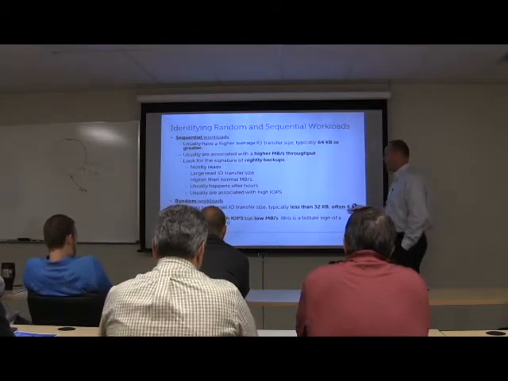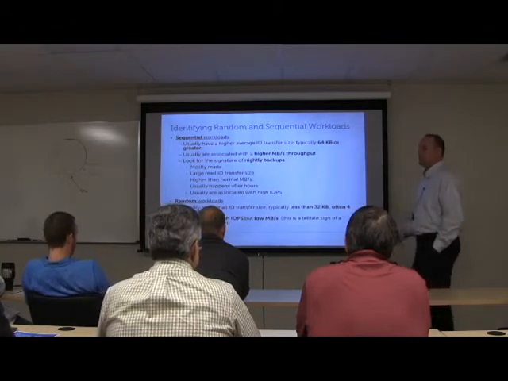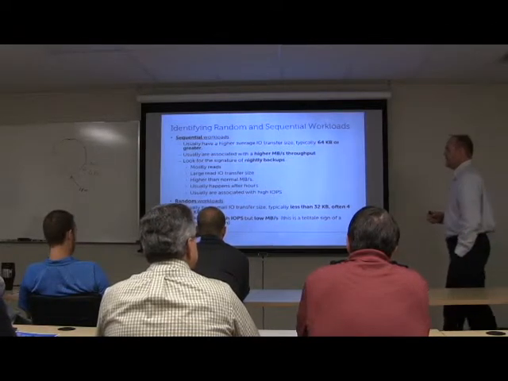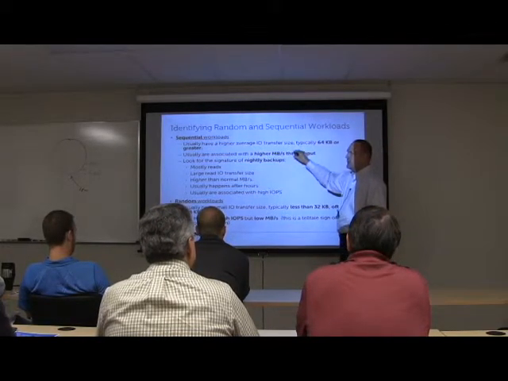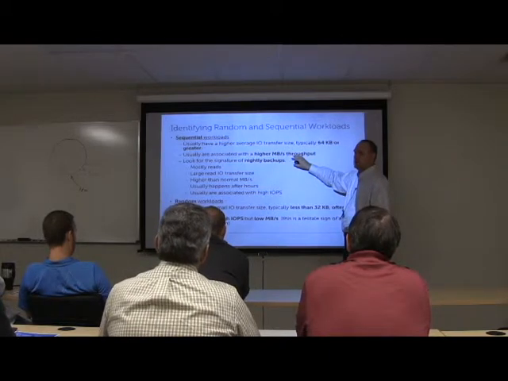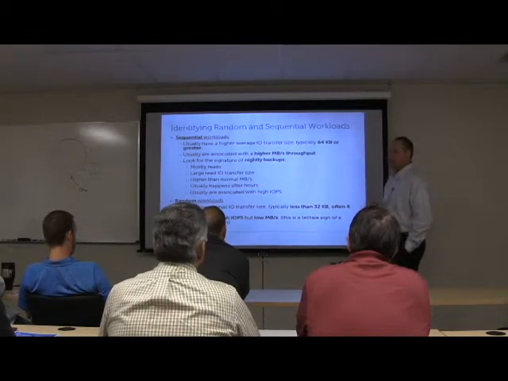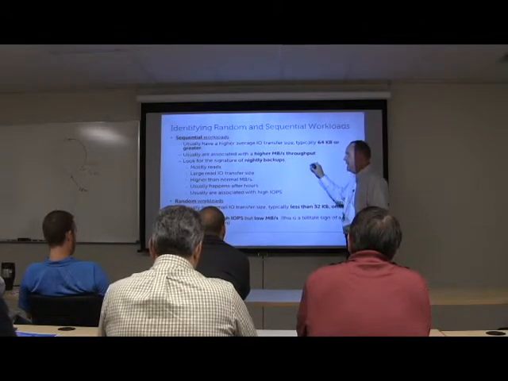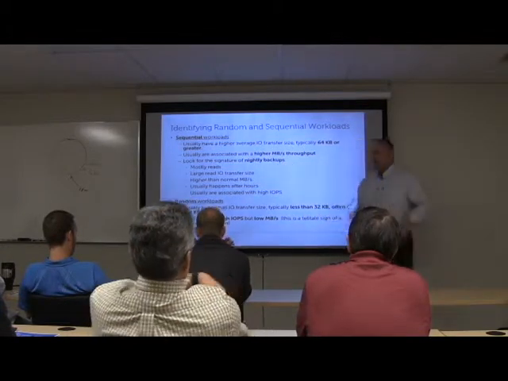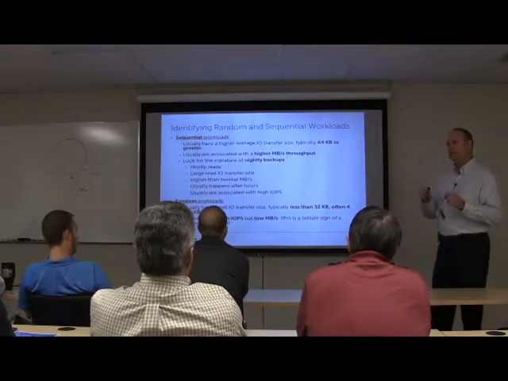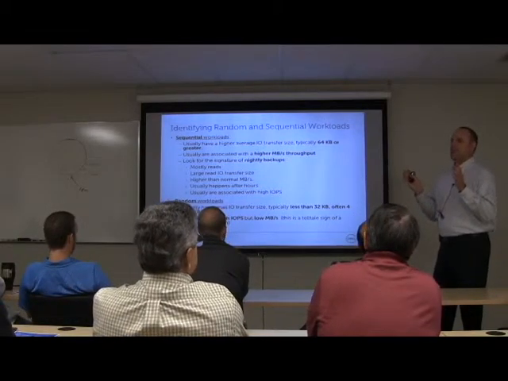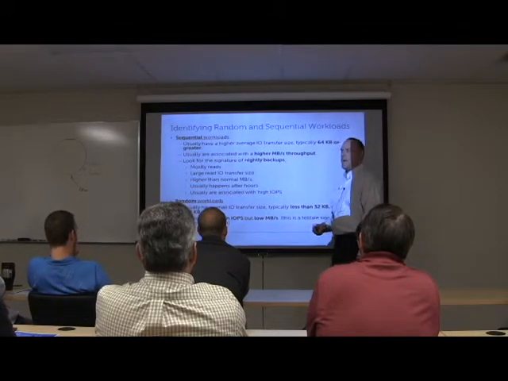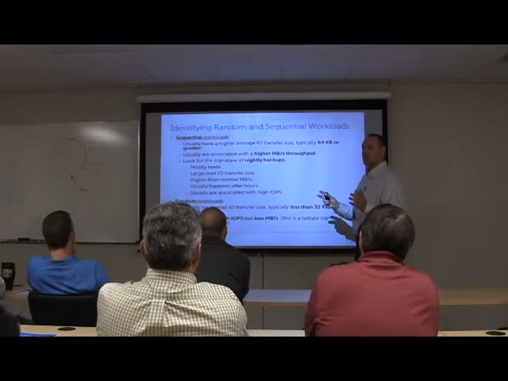Whereas your random workloads are usually less than 32, usually around 4 or 8K. They're usually associated more with the megabytes per second or the throughput on sequential, because it's not the IOPS on the back end necessarily. It could be, but it's usually sequential, it's not. And then you need to look at your overall picture, and you need to point out, when are you doing your backups? Because that's going to be sequential, and you'll see that signature of those nightly backups within the range that you're looking at.